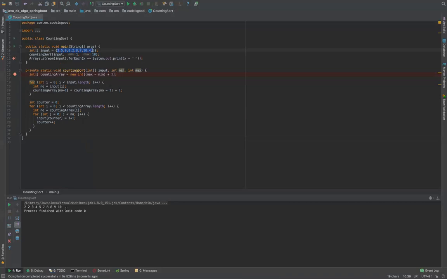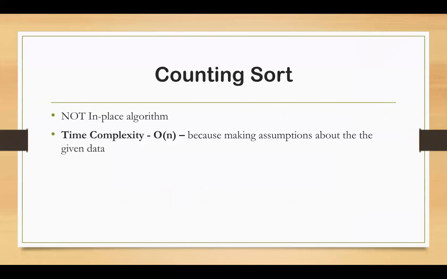It's sorted. So while we were doing the implementation and going through the logic of counting sort, we saw that it's not an in-place algorithm because we had to take a counting array for storing the number of occurrences of each of the elements in the given array.